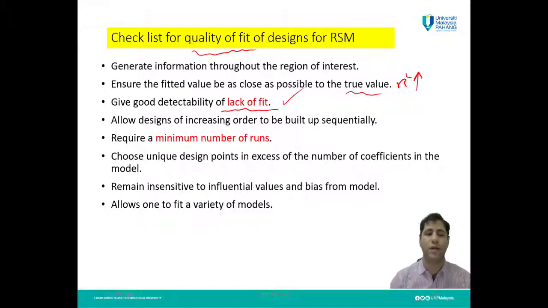And also the design of screening, it allows the design of screening order to be built up sequentially. In other words, you can follow the optimization process, that linear model, then second order, then get closer to the optimum point. In other words, the factorial design, which is the basic type of design, also can be checked if it is selected accurately.